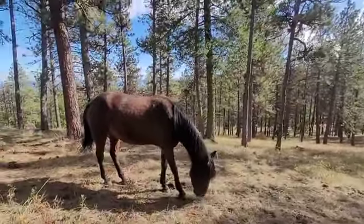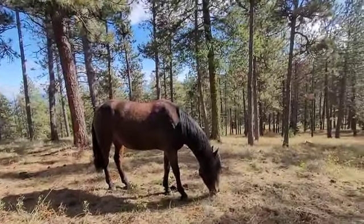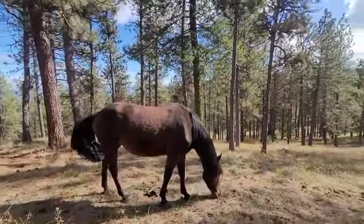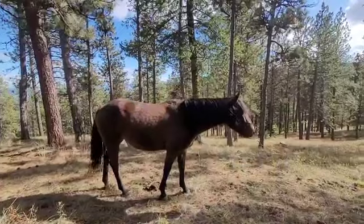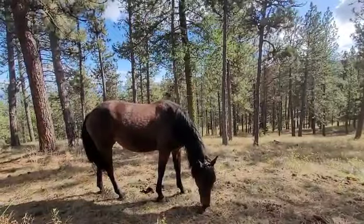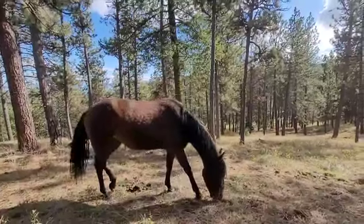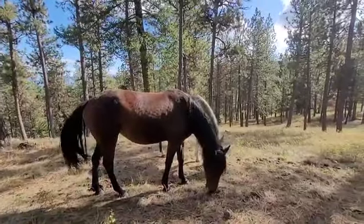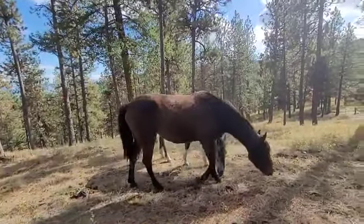Not necessarily a big-time breeder — just, later on down the road when they're older and retired, I might want a baby from one of them. But knowing this information, we are also going to test Kamani to make sure she doesn't have anything. The way I look at it is I don't want to be a backyard breeder that just breeds and continues to pass this on, whether it be one copy or two. That's just my personal opinion. I want to be responsible and not pass this on.